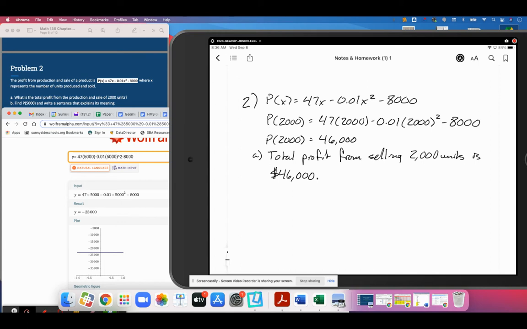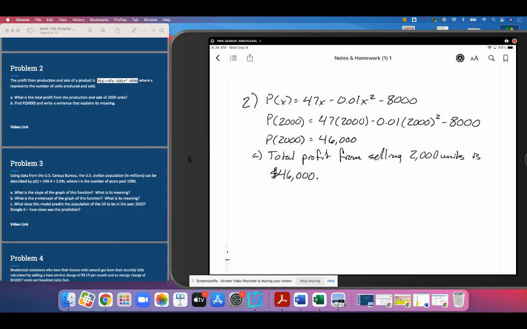And the reason that happens is because we produce and we make all this stuff and it costs us something to do that. But once we get past market equilibrium and we produce too many, people are not interested in buying them anymore. And so they just sit on the shelf making no money for us. And so it's very important for us to understand that we are trying to get to the place where we make as much money as possible and do not overproduce and make more of something than people are willing to buy, because that would cause us to be in the situation like we are right here, where we are having a loss of $23,000 for doing way more work.